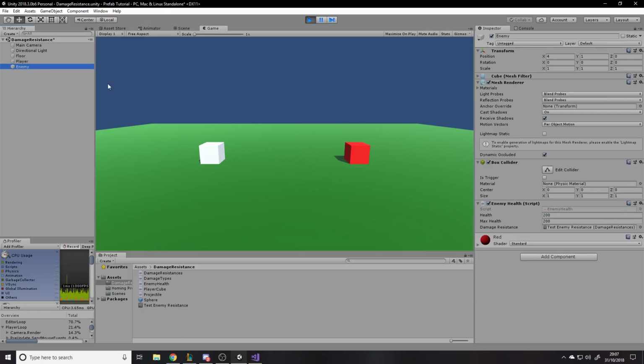Cube, enemy, bang. Deals the right damage. Okay, I did code it right. Everything's fine. I'm just an idiot and I forgot that was the wrong kind of damage. But that proves it works. So if I tweak the fire type and it's water, then obviously it's not going to make a difference. But anyway, it all works. There you can see, and it dies.